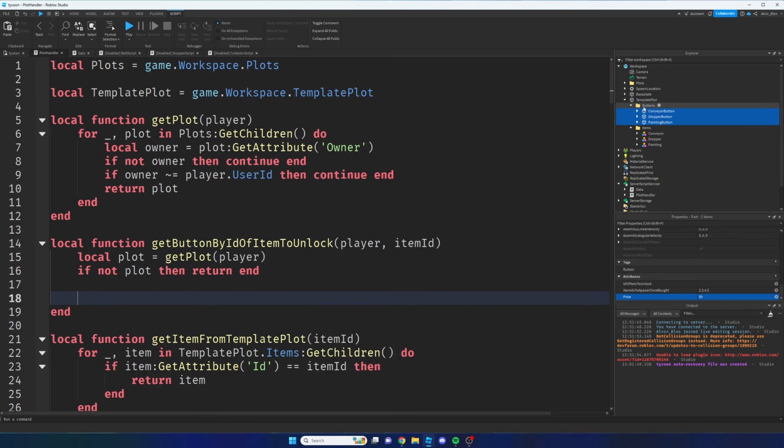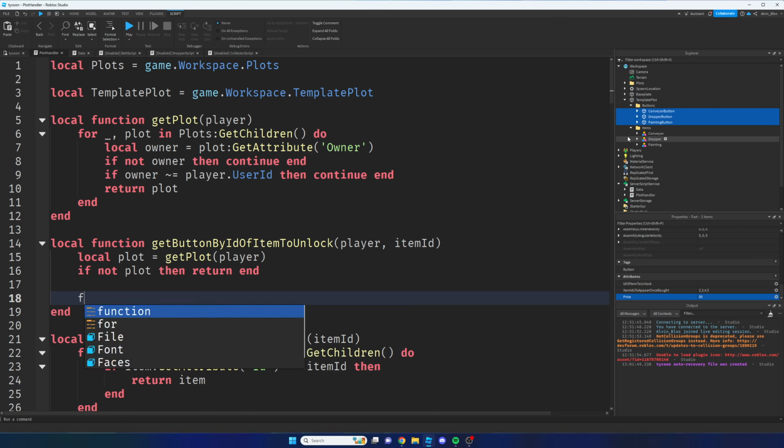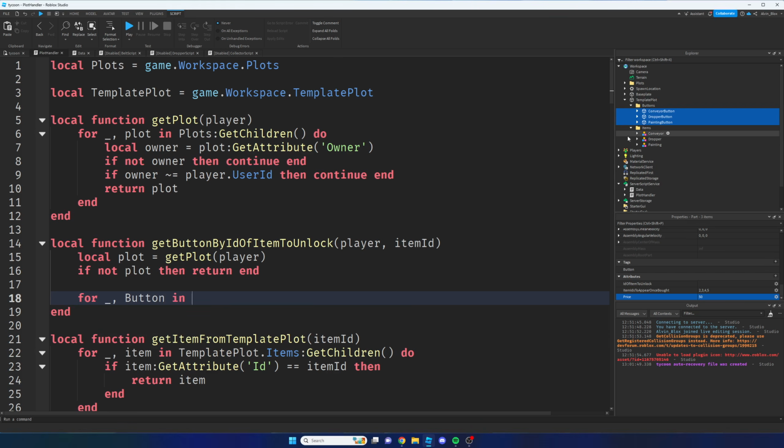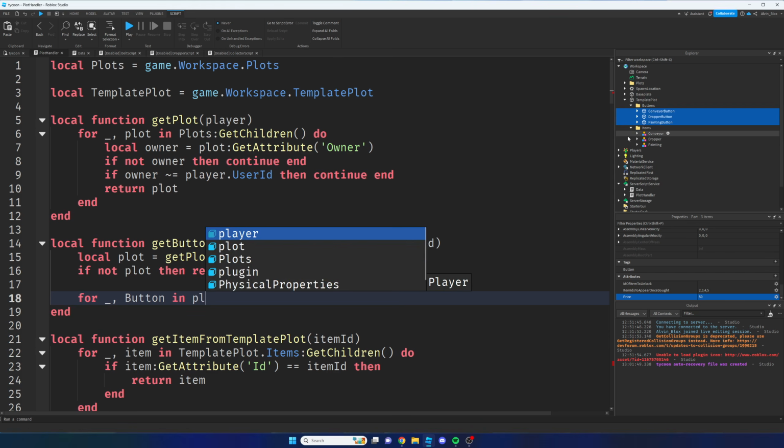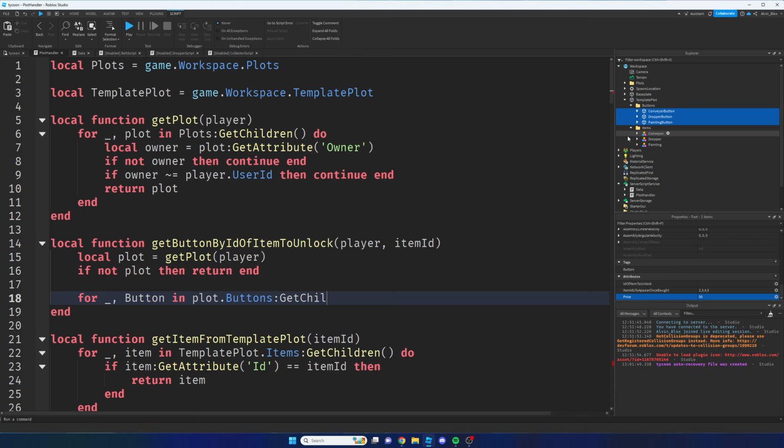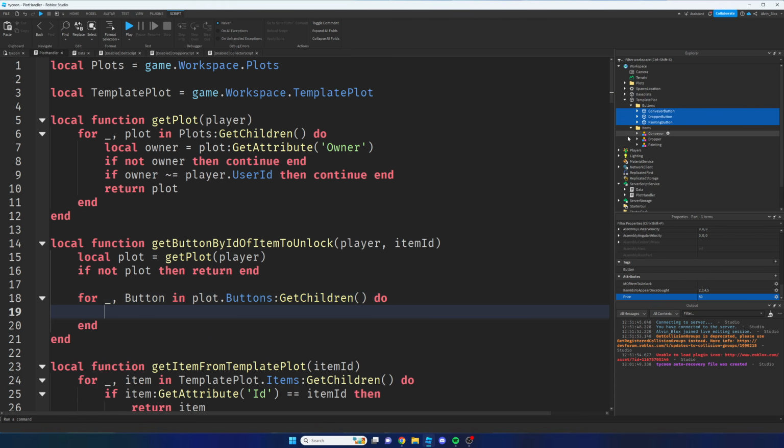Now we can loop through the buttons folder in that plot. So for underscore comma button in plot.buttons get children, do if button get attributes ID of item to unlock. In fact, we will create a variable for this.